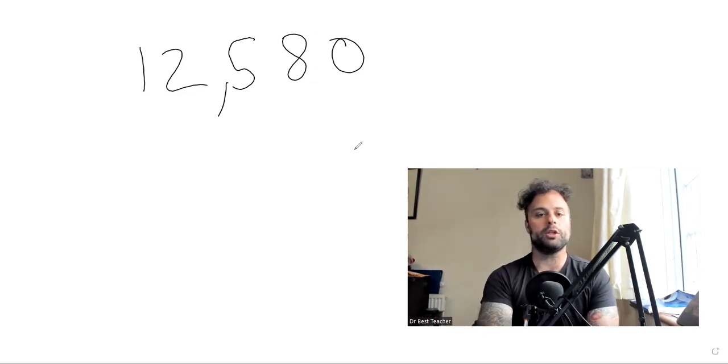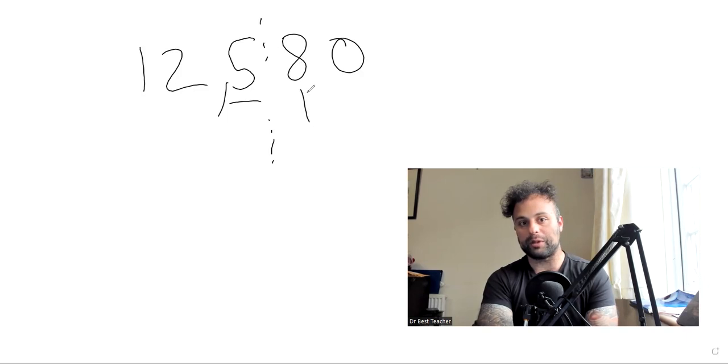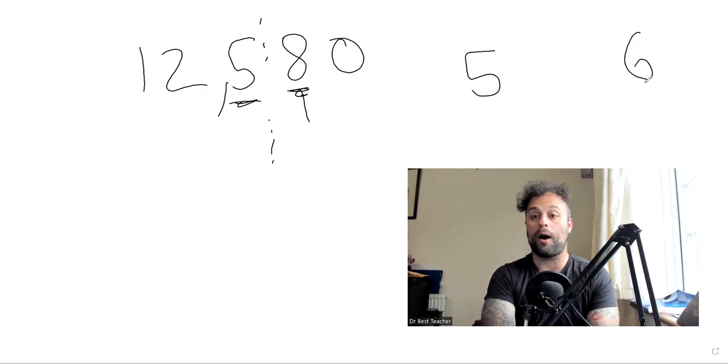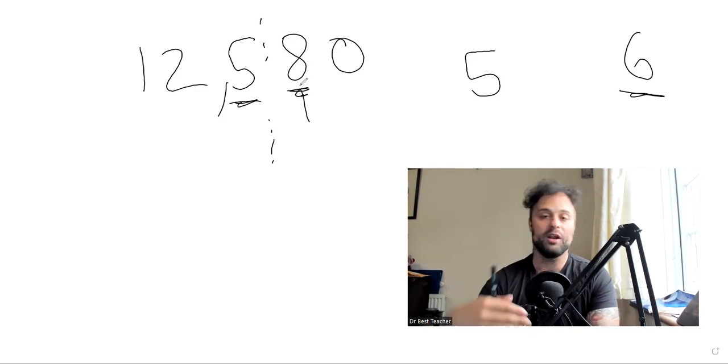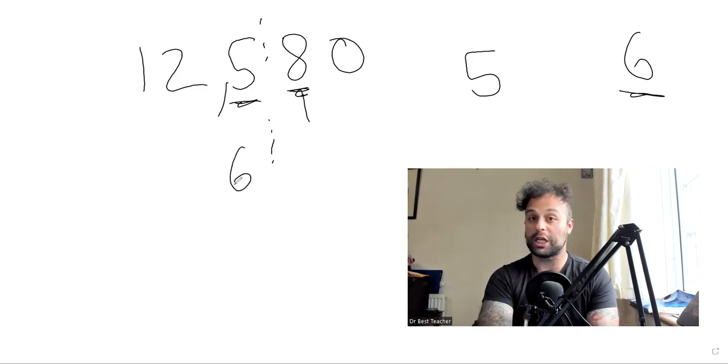Let's change it. If I want to do 100, this is my 100. I draw the dotted line after the 100. I look at the number after the line, which is the number 8. Now, with the number 8, I round up. So this 5 could either stay at a 5 or it could go up to a 6. And because I'm rounding up with the number 8, now with the number 5, 6, 7, 8, or 9, you're going to round upwards. Because I'm rounding up, this 5 changes to a 6.